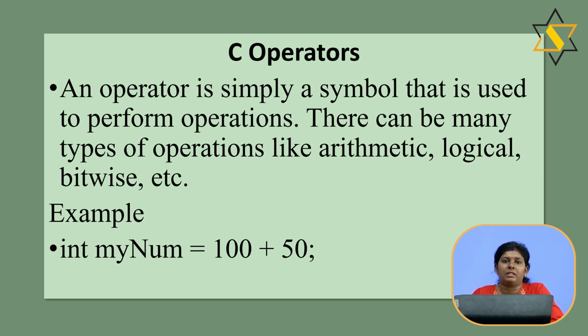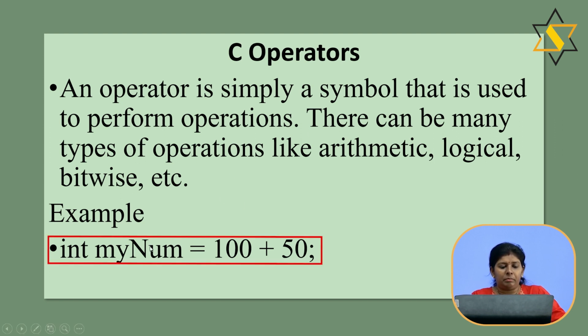Operators like plus, minus, multiplication, division, greater than, less than, relational operators, and, or, all come under operators. For example, int my num equal to 100 plus 50. Plus is the operator. An operator is a symbol, and through this symbol you perform your operations, whether arithmetic, logical, bitwise, or relational.